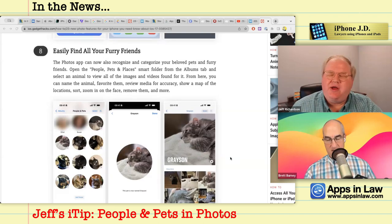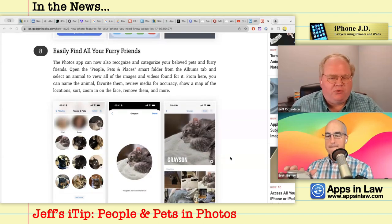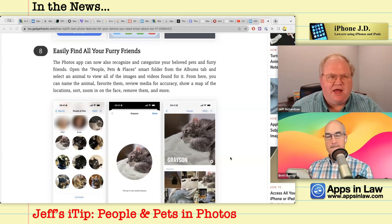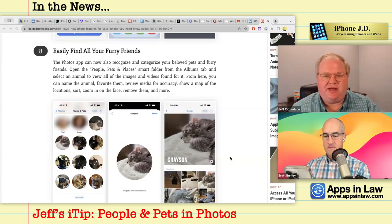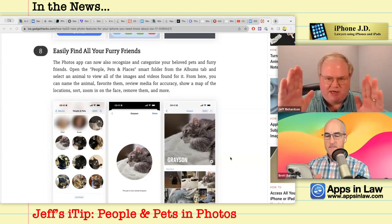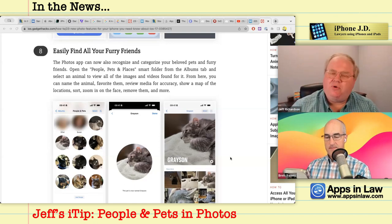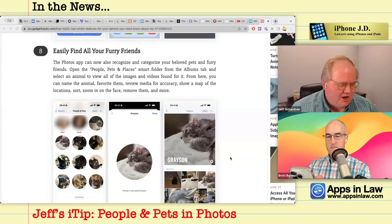I noticed for me, for example, I have lots of pictures of animals in my folder, but the only two that it actually tagged for me are my current dog and my prior dog that I had before. That's a function of the fact that I had so many more pictures of my primary pet than neighbors' dogs and stuff like that. Or it might be that, I've noticed, for the pet pictures, the pet's got to be really looking at the camera. If the pet has its head turned, Apple's not really picking it up, whereas if a person has their head turned, it does a pretty good job of tagging the person.